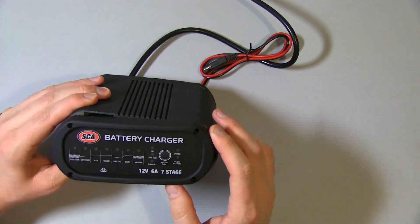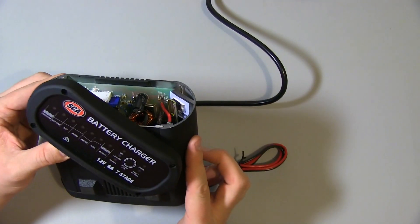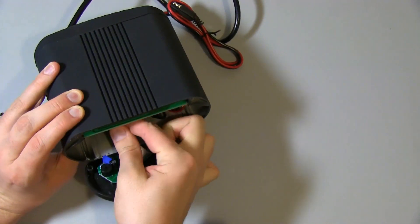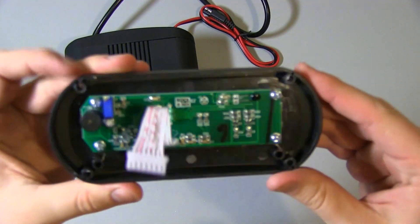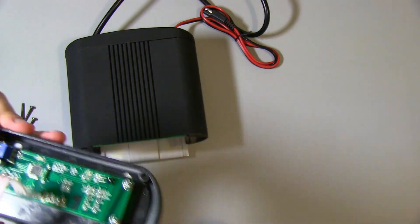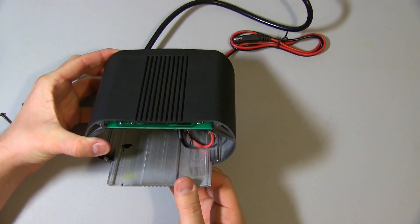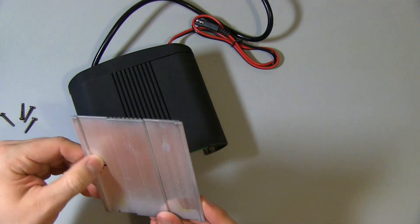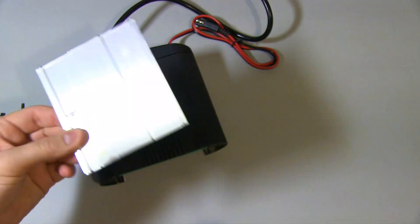You can see the front panel just comes off like this, and the main PCB is attached to the top there. There's a connector that holds in this here, so I'm going to disconnect that. I'll take this apart later but I just want to see what's inside. You can see the base here sliding in and out, so I'll just take that out — it's just the bottom panel.